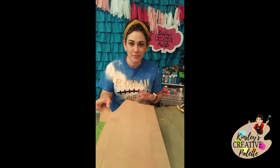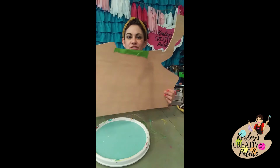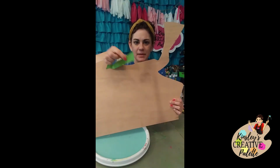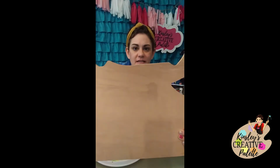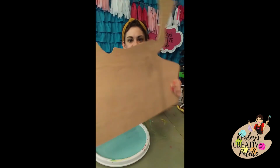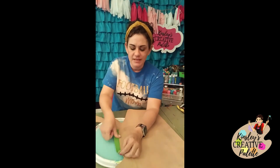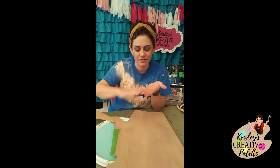So that brings me to my number one choice for wood, and that is tri-ply underlayment. This is just a piece I've already cut something off of, and I have a piece of tape here because this product does splinter since it is a real wood product. The other one, being more glue and little pieces, doesn't splinter because it doesn't have the wood grain look to it. So this does still have a wood grain, and this does splinter.